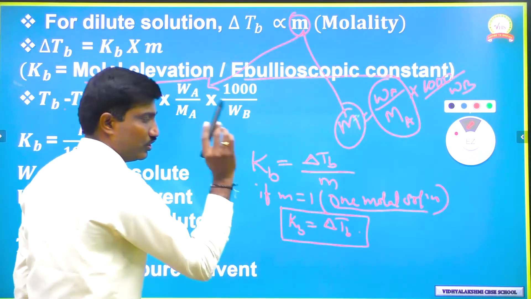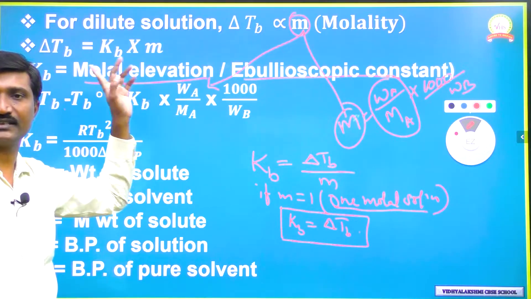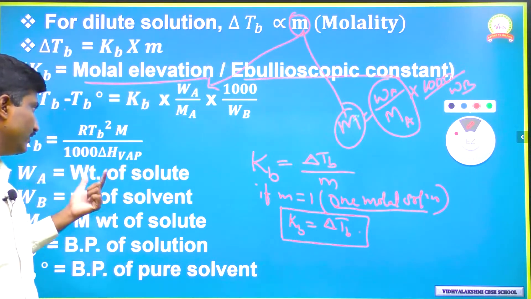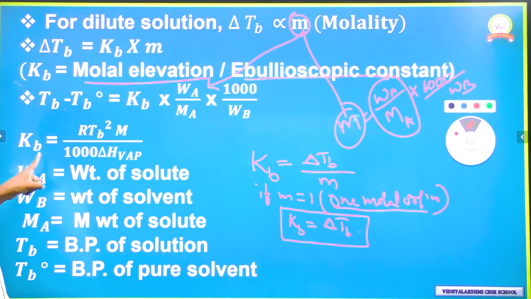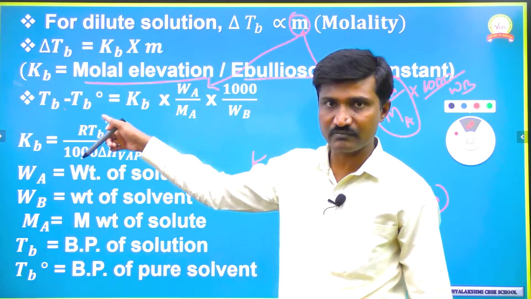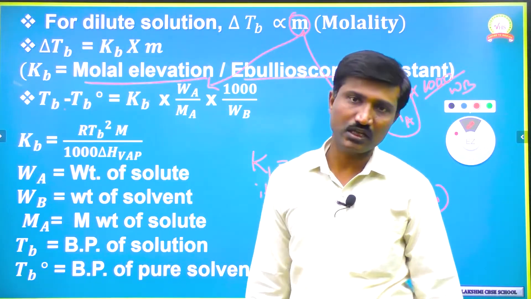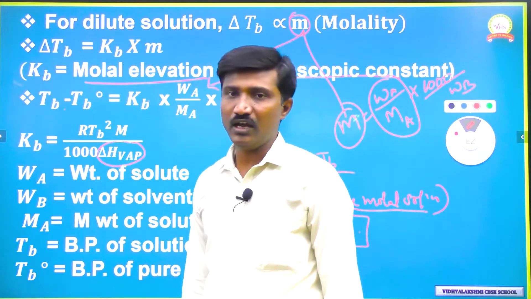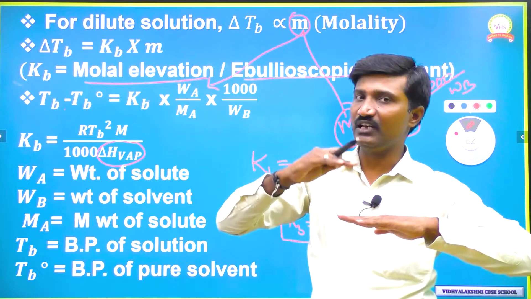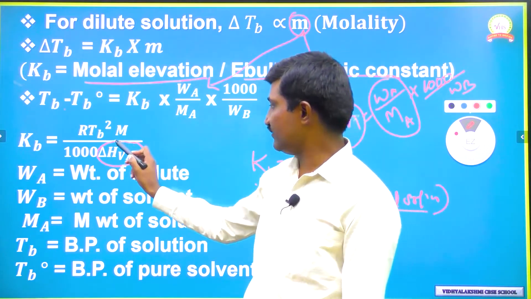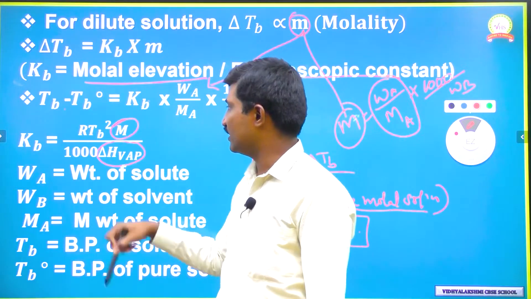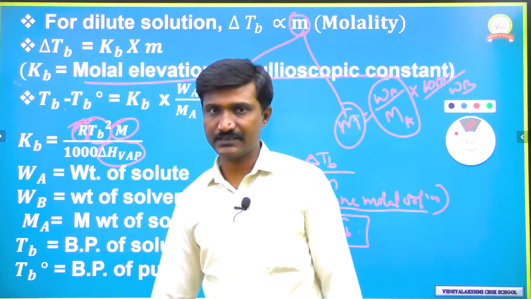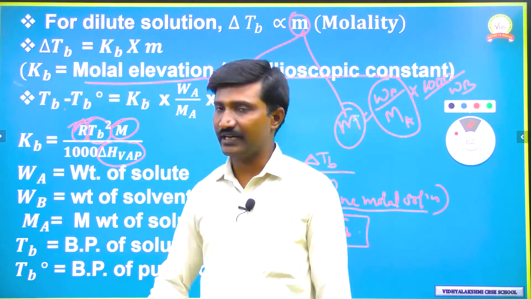The elevation in boiling point of 1 molal solution is called the ebullioscopic constant or molal elevation constant. By substituting the molality formula we get the equation, and the value of Kb can be calculated using the formula: Kb = R × TB² × M / (1000 × delta H vaporization), where delta H vaporization is the energy required to convert the liquid to vapor state, M is the molar mass of the solvent, TB is the boiling point of the solvent, and R is the gas constant.